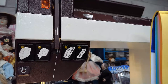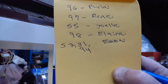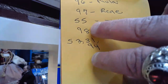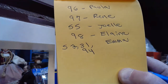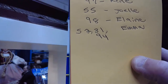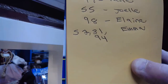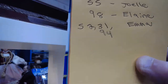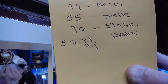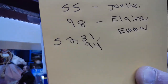55. Okay. So here's what I have. I've got Paula pick 96, Renee pick 97, and Joelle with 55. Some of these I didn't write twice because another person had picked the same number. And we've got Elaine with 98, and then we have Emma with 52, 31, and 94. So if there's anyone else in the live chat who just joined and missed it, I'll show you the stitches one more time, and then we're just going to move forward because everyone else is being real patient. And because you showed up to class late, you know what I mean?